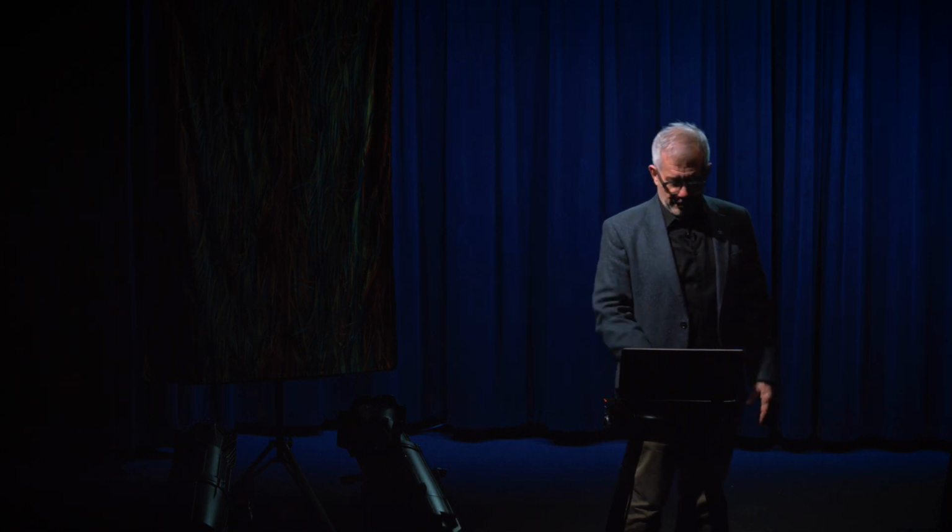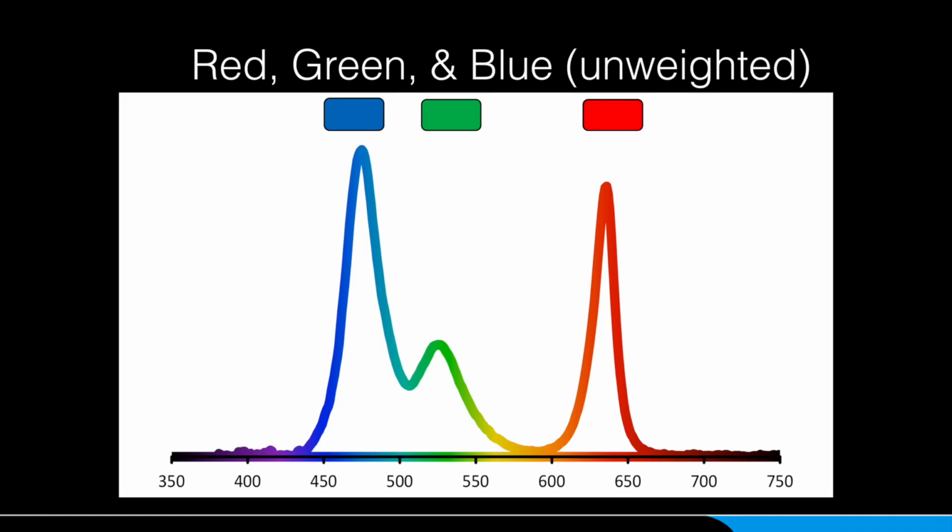We put a bunch of them in a fixture, and we can get every color we need. But unfortunately, we found out in the theater world, we didn't get every color we need, and we needed another way to do it. Initial RGB lights, red, green, and blue. Like I said, you've got plenty of red, green, and blue. In the early days especially, the green ones weren't quite so bright.